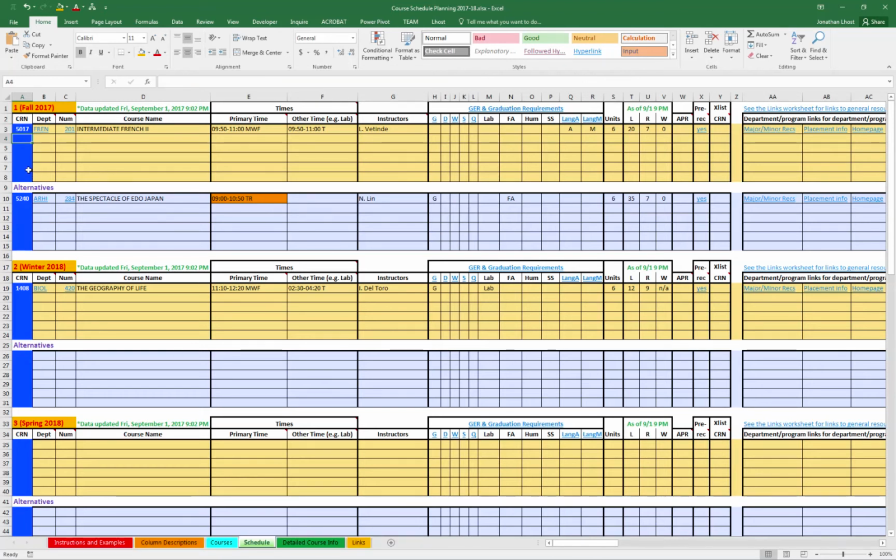One thing to know is that if you are not using Excel 2016, instead of the course data updating, you'll get an error message that says that the data cannot be updated. However, everyone at Lawrence can get Excel 2016 for free. There's a link in the frequently asked questions at the bottom of the web page for you to get that.